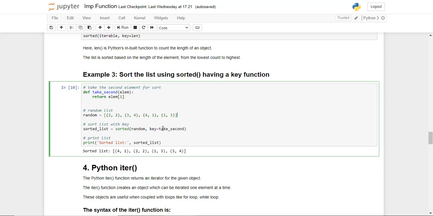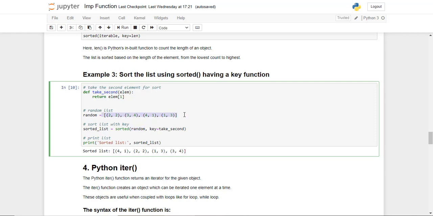Now when we try to sort it with this line, sorted_list is equal to sorted(random, key=take_second), let us take a moment and see what this line is doing. It's going to evaluate the expression on the right hand side, and whatever comes from this expression is going to get stored in the sorted_list variable. So this is just our container to print later. What is actually happening is all happening on this side. We are using sorted, and we understand how sorted works. The iterable we are passing to sorted is our random, which is this list right here.